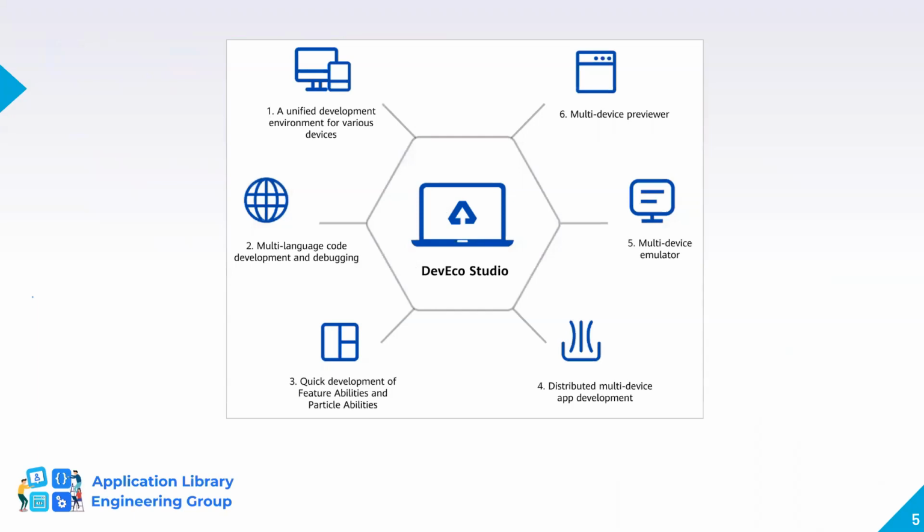These are the six different uses of DevECO Studio. First one is a unified development environment for various devices. A developer can develop applications which can be compatible with various devices like smartphones, tablets, TVs, wearables, etc. The second one is multi-language code development and debugging. That means it supports various languages like Java, JavaScript, HTML, XML, CSS.